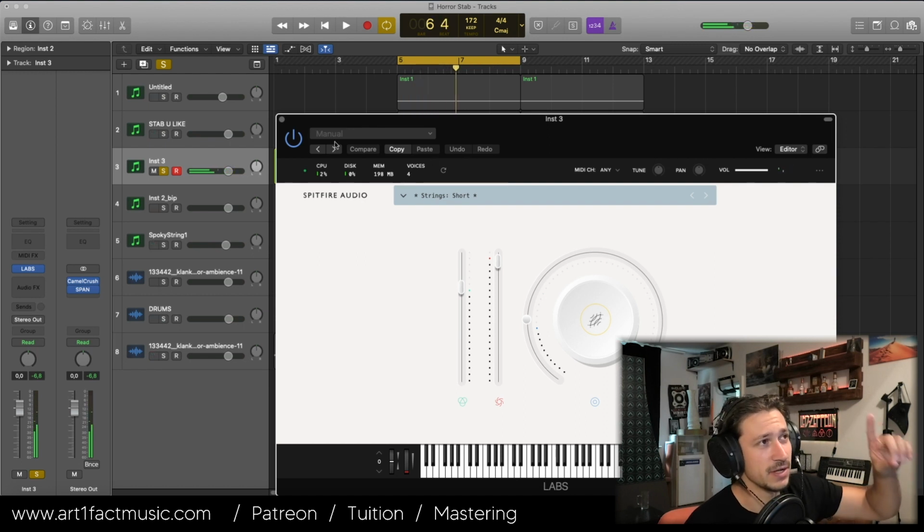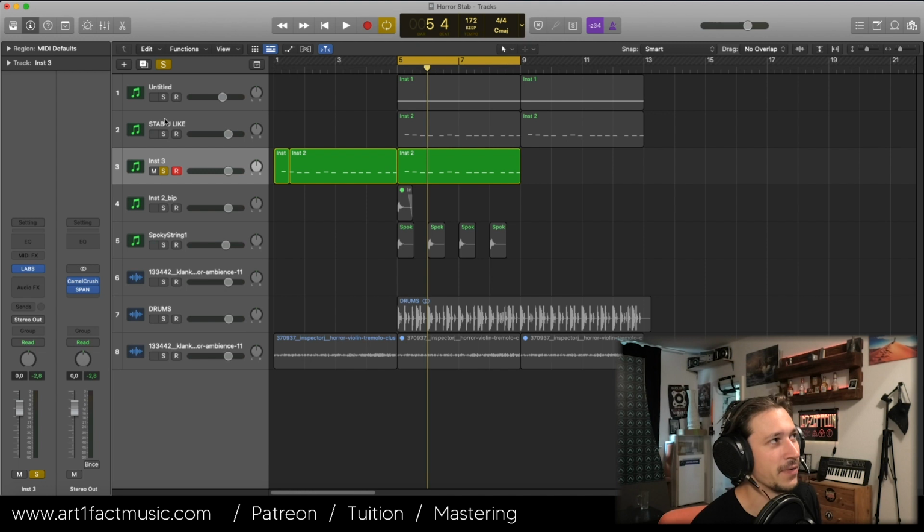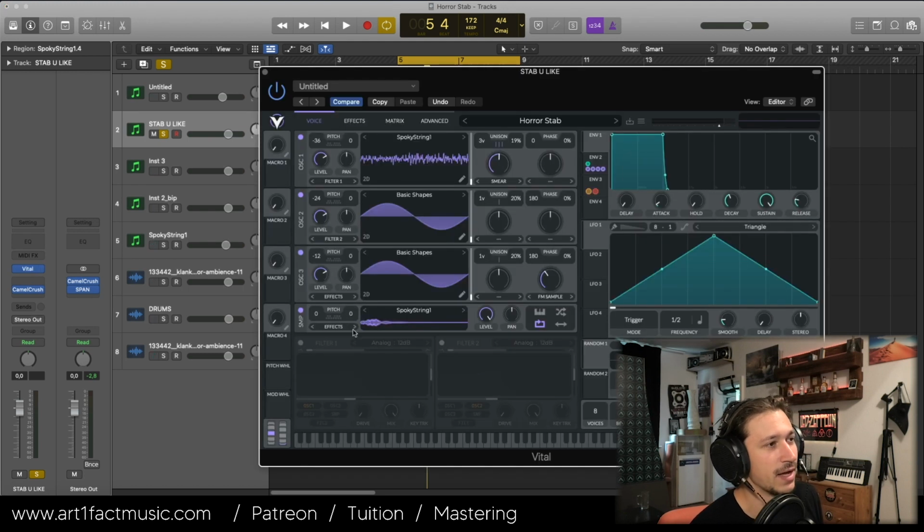Now the problem I had, because I made this MIDI patch here, turned out to be what led to a good piece of sound design. I wanted to have this melody going on, and then put the sound into Vital and play the same melody on there. But if you go into Vital and load in the sample, it tends to just play the same note, even if you go up on the keyboard. Oh, actually you can press it here. I'm such an idiot. You can actually turn it on here.